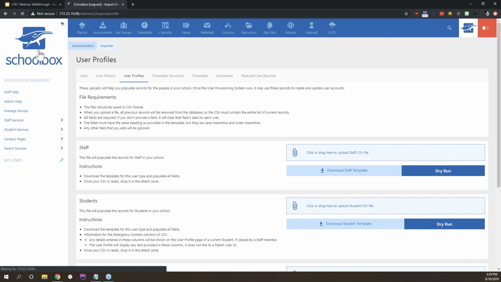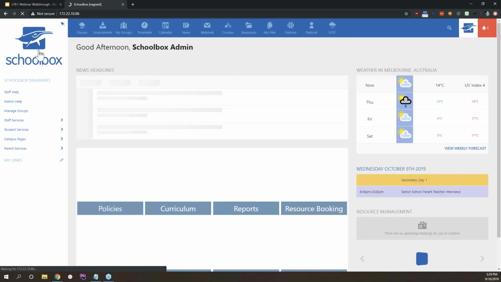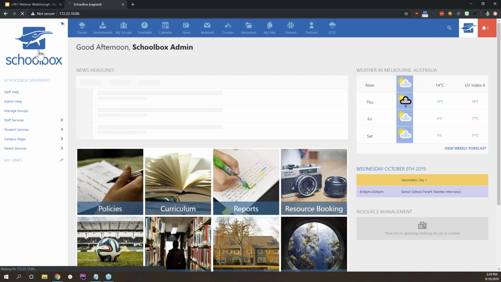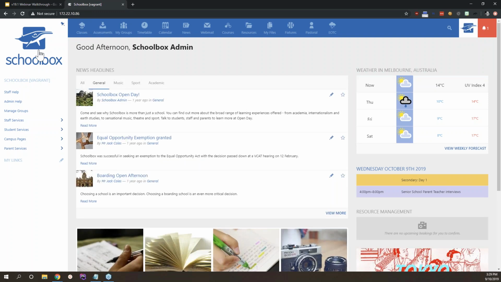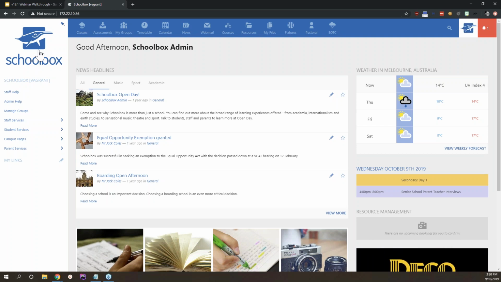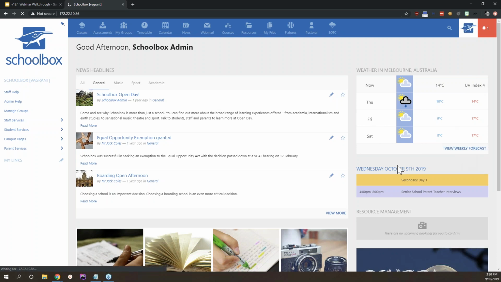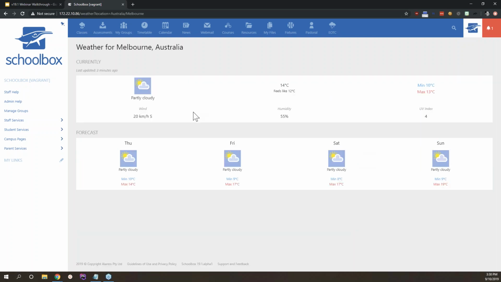Weather. That's something we haven't talked about for a while. There was a question last webinar about the weather and what had happened to it. For those that don't know, at the start of the year, the weather API that we were using started to stop working, and over time it just basically turned off for everyone. So we went and found a new API source and rewrote the weather API. It's now built on a new API source. And as you can see here, it now includes things like a UV index and some other information. You can click through to see a weekly forecast.